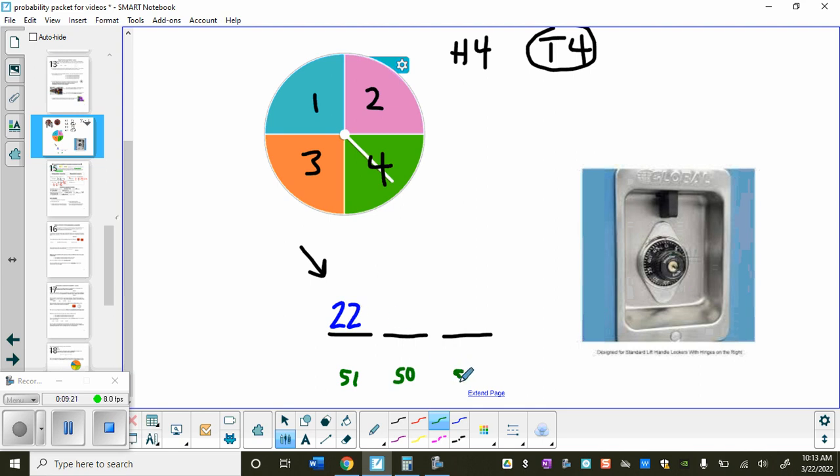But then this goes back here. This could be this number again, but it would not be this number again. So, for example, you could have a 22, 4, 22. That is a locker combination that is possible in the school. But my point is that whatever number gets used here first, it's not an option for this second number. So there's only 50 possible numbers that could go here. And then because these don't repeat back to back, there's 50 numbers that this could be as well. So this is definitely a dependent scenario.